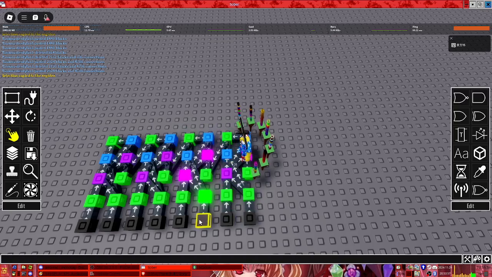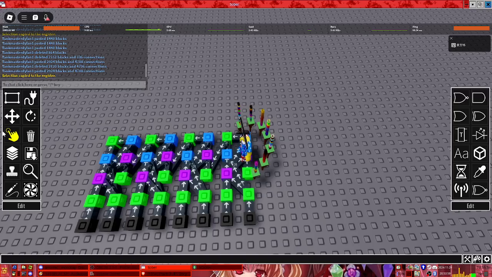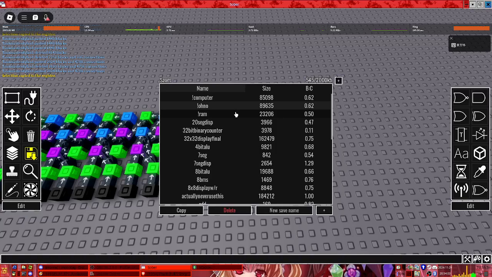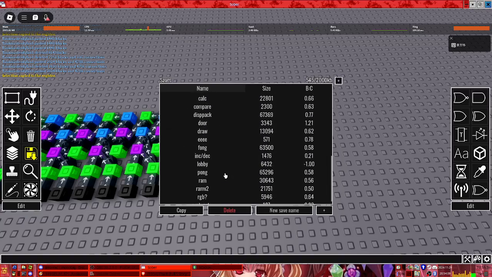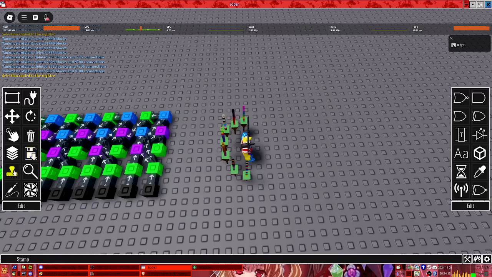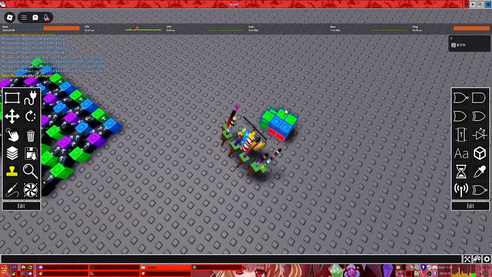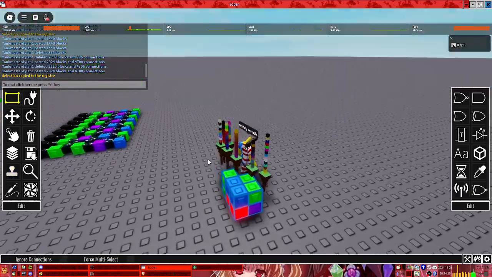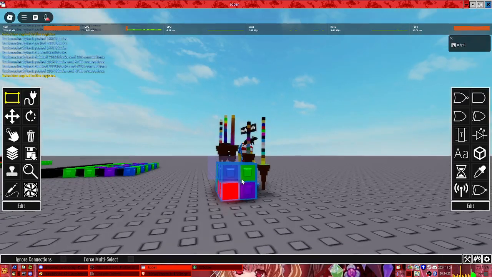Anyways, that's a simple adder. One of my friends says that my subtractor doesn't do stuff, but it actually works. If I can find my subtractor, it's this. I don't really remember how I created it.